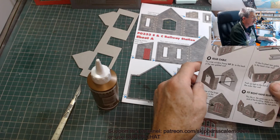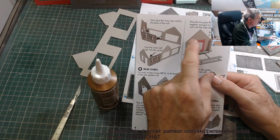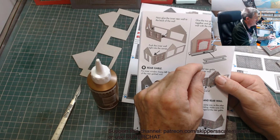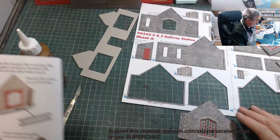Right, glue the two grey floor card strips G8 together. I'm reading this, you can't see it because I'm up there. Glue the two grey floor strips together and the back of the wall and with the sides folded. Stand flat on the surface as you fit the floor. Now, does that mean me to stand flat on a flat surface? Right, I get it.